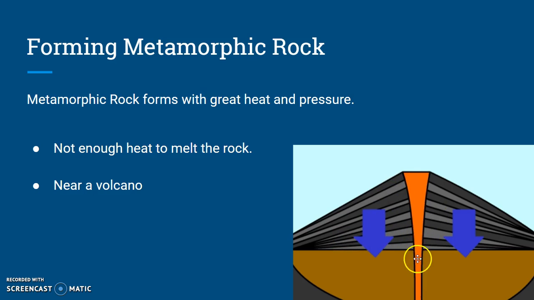So in this picture right here, you have magma coming up out of the volcano through this little tube, and then all this rock around it. This rock is getting heated up by this magma, and there's pressure being put down by the new igneous rock that's formed on the top of the volcano when the magma comes out. So that pressure and this heat is going to change all this rock into metamorphic rock. Now, we're not quite done with metamorphic yet.